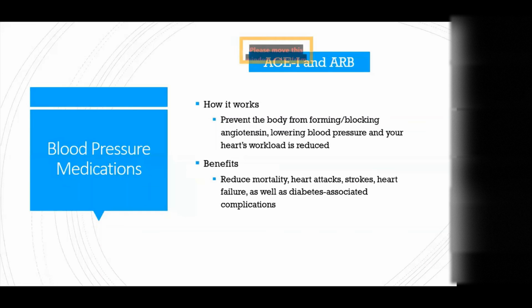These medications work. They lower a substance called angiotensin in your body. And this allows your blood pressure to be lower, and it reduces the amount of stress on your heart, so your heart doesn't have to work as hard. These medications, like I said, reduce future strokes as well as different heart diseases such as heart attacks and heart failure. And people who take these medications who have had a previous stroke, if they stay on these medications and they're at goal, it reduces their chances of dying in the future.